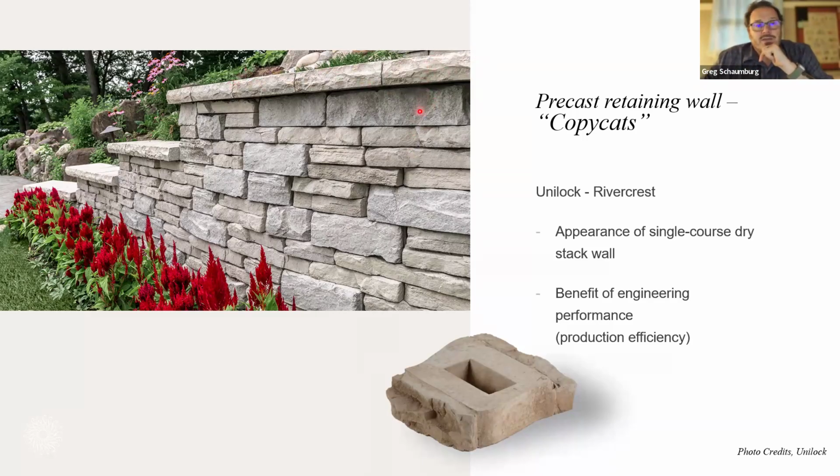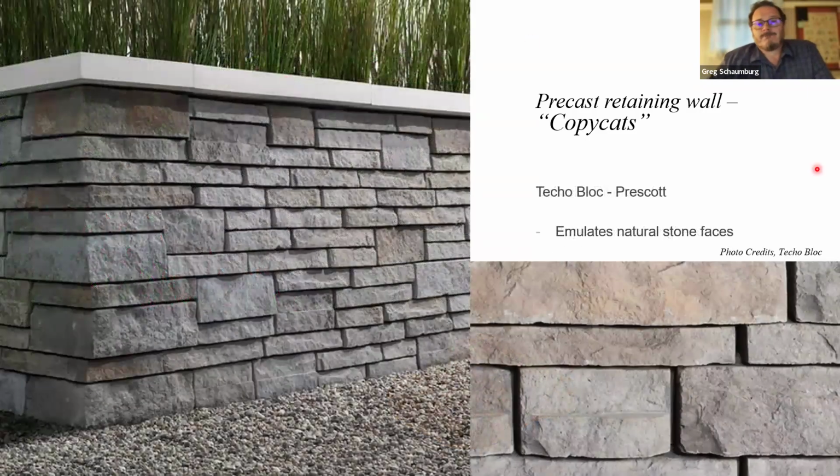One of the little tells that you'll see, if you're ever wondering about something like this that looks like a natural material, is that on a precast wall, you're always required to have a coping, because all the unit sizes, for the ones that look natural, all of those unit sizes actually have this on top, and it's not the finished look that you want as you're walking through a garden. So every one of these is going to have a coping unit that's applied and mortared in place, as part of the installation.